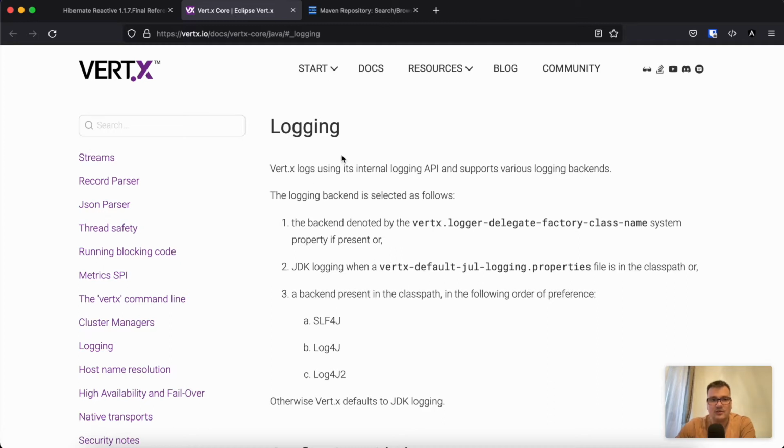In the previous subsection, I talked about Vert.x logging. And you see here in the Vert.x core documentation, there is a dedicated section on logging. Basically, logging in Vert.x is configured automatically, and you don't need to do any kind of manual configuration in most cases. What you just need to do is provide a suitable logging library in your class path. Different supported implementations are provided in the documentation, and you can see log4j and SLF4J in the list.